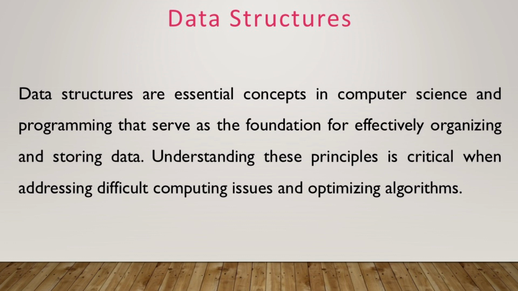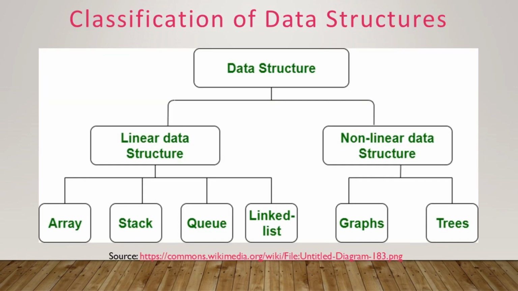Okay, so now let's move on to how we categorize data structures. So what is the classification of data structures? I'll show you a diagram and we'll try to understand the data structures using this diagram. So far we have known that a data structure is a specialized form of effectively organizing, managing and storing data. It allows for effective data access and modifications, right? In order to make the algorithms perform in a better, easier way.